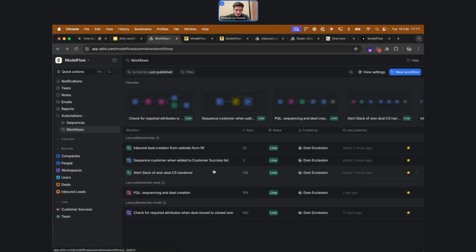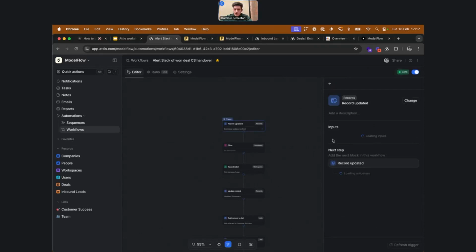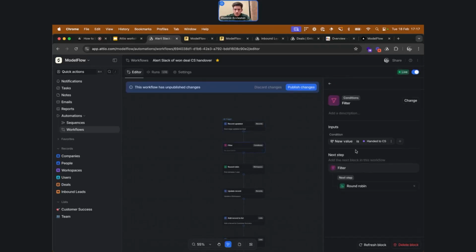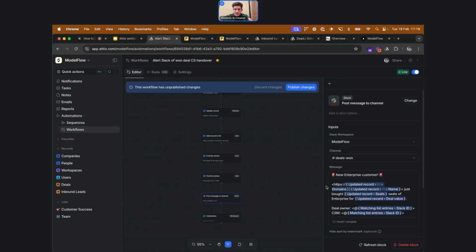One in particular that might be interesting is this one, which we use for a handover. So what we'll do here is we will check when deal stage is moved to handed to CS. And so we've got this intermediate stage, which we're doing our routing logic in and selecting our CSM. And this means that when we notify Slack, we're able to say, okay, here is the AE and here is the CSM, which requires us to do that in the deals object. I hope that makes sense. Can dig in more later.